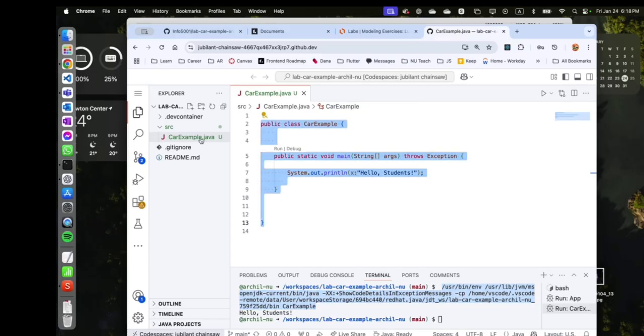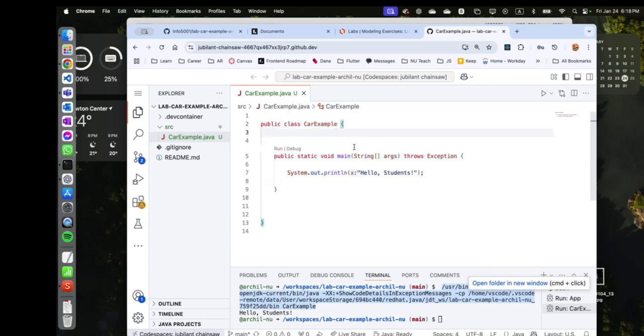This Java file is basically a text file, so there is no magic inside it. If you copied this file to your machine, you could open it in Notepad on a Windows machine, or in a text editor or whatever. It is just a plain text file, there is no magic behind it. But it has a certain structure so that the Java compiler can translate it into something that can run on your machine.